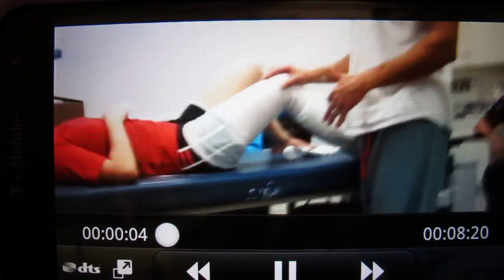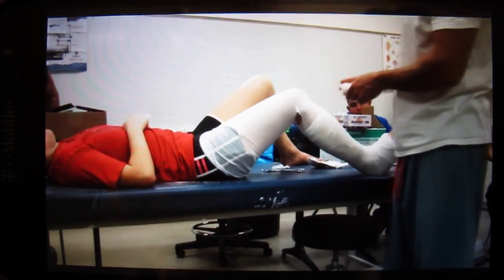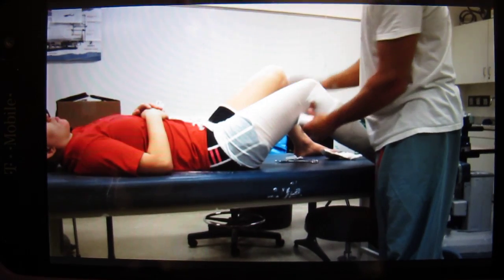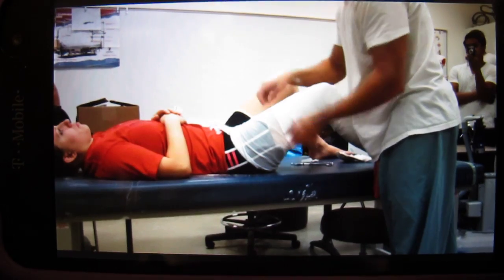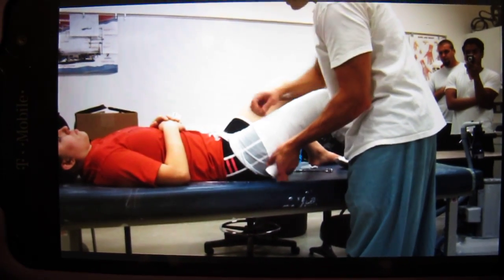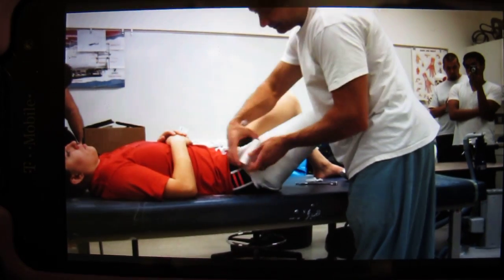Since this is a non-weight bearing, you're going to bend it between 35 and 45 degrees. Try to get all the way to the greater troch. Pad higher than your plaster is going to go. I pad all as high as I can get it.